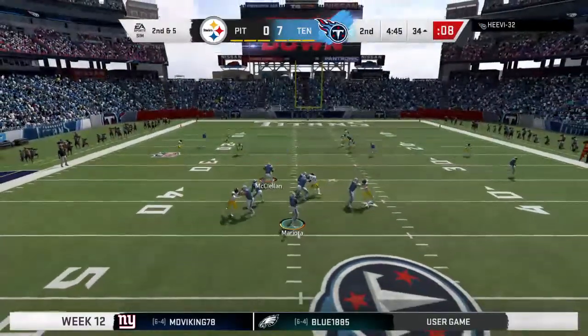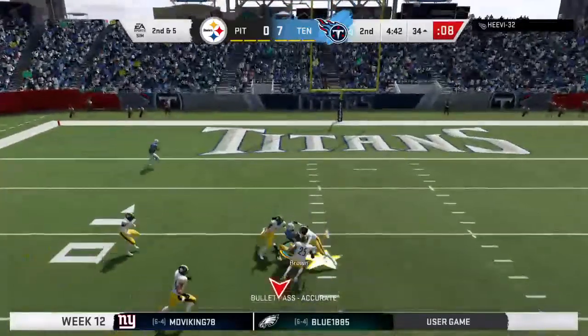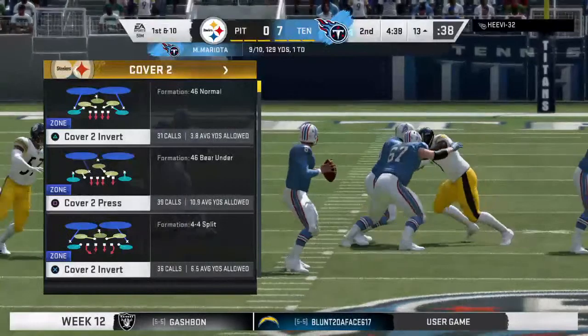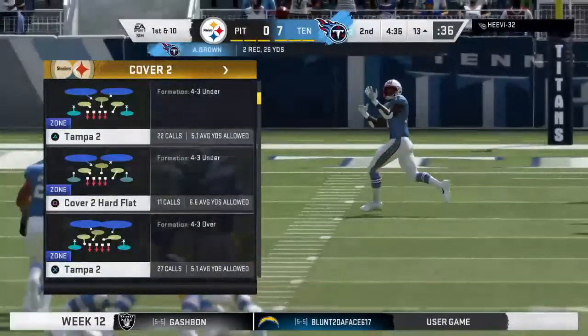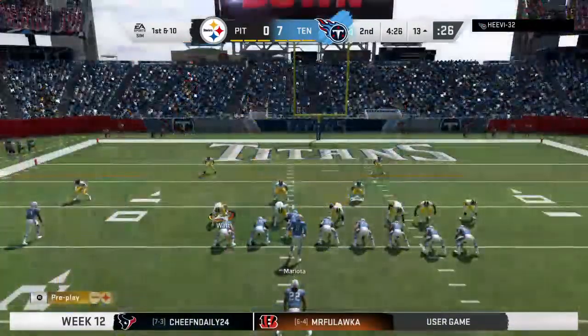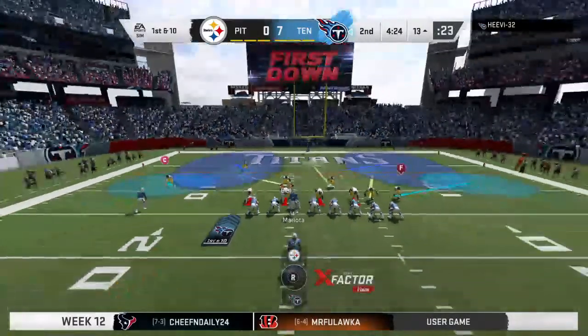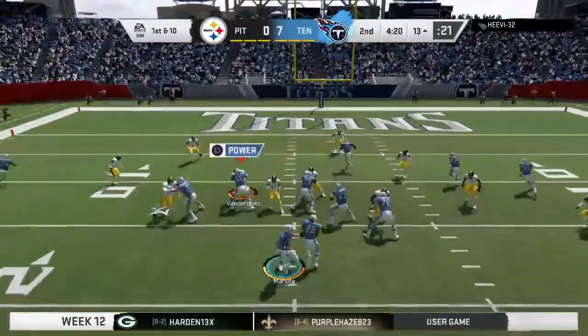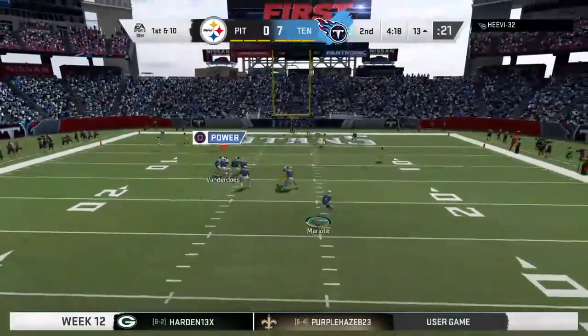Throwing again on 2nd down. Mariota. This will be caught by Brown. And they're going to have themselves another 1st down as the tackle's made at the Steelers' 13-yard line. Mariota now nearly perfect. 9 of 10 in this 1st half. It's 1st and 10. From the red zone now, Mariota.